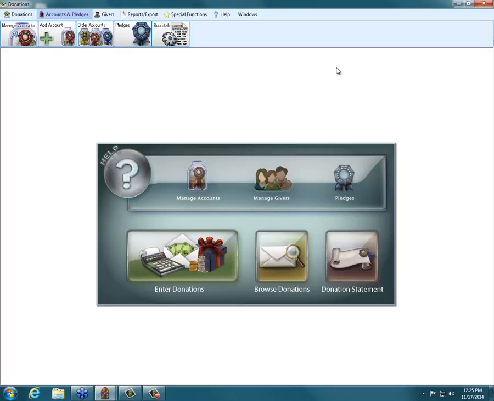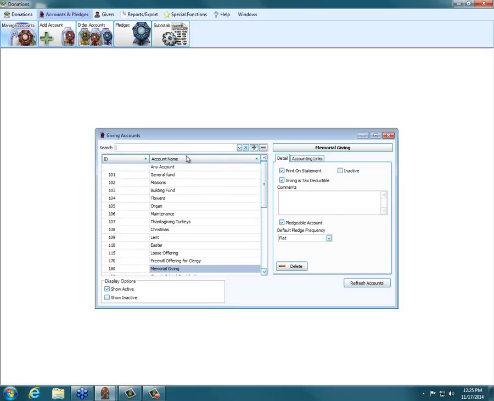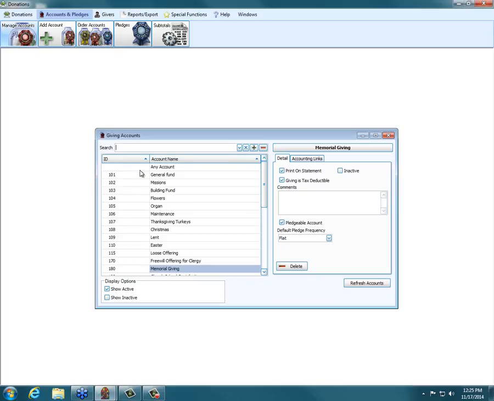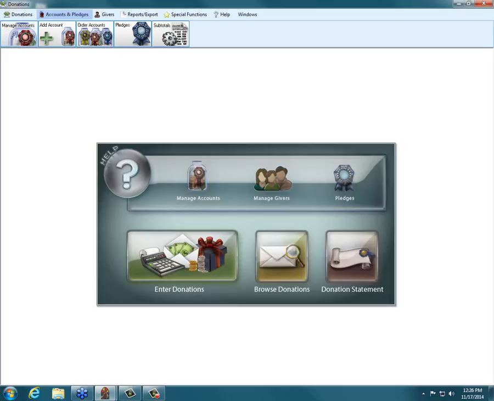Okay, Joyce asked, since we don't have the accounting number, could I change the three-digit Church Windows account number to our new six-digit number? If you mean in manage accounts, I'm pretty sure you can have more than six numbers. So yes, you could change that. You could have six-digit numbers. I can also edit my account numbers. Just do a random number by just clicking on the ID and changing that number. Let's now pop that down middle of the list. So your account numbers could be six-digit long.